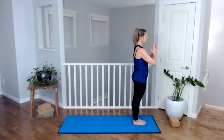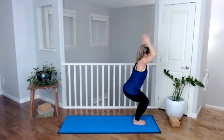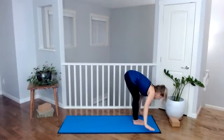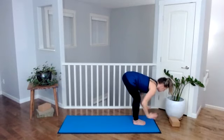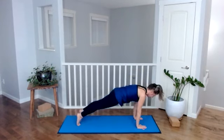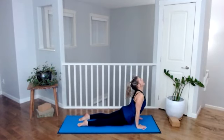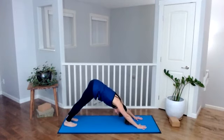Inhale to squat, Namaskar B. Exhale, come up and dive forward. Sweep those arms down and inhale, halfway lift, flat back. Exhale, plank, chaturanga. Inhale to up dog. Exhale, downward facing dog. Inhale, exhale.